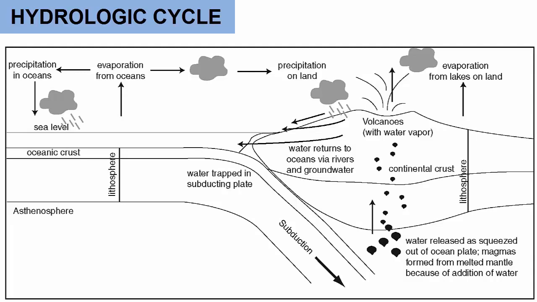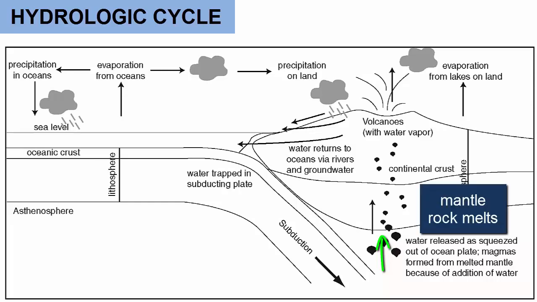Another element of the water cycle is the water that soaks into the sediment covering the sea floor, which acts like a wet sponge, and then sinks back into the mantle under the continents where it's squeezed under high pressures. The water is squeezed out and, because it's less dense than anything around it, rises upwards, where it combines with hot rock and drops its melting point, causing it to melt. This water-rich melted rock is now less dense — melting rock causes it to expand, making it less dense — so it, too, rises up, where it erupts as a volcano, and the water is released as one of the primary gases, re-entering the atmosphere and the surface hydrologic cycle.